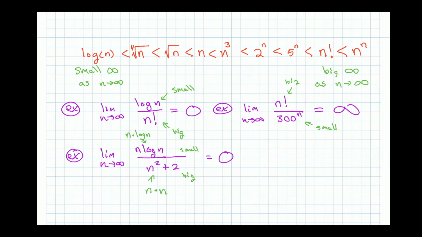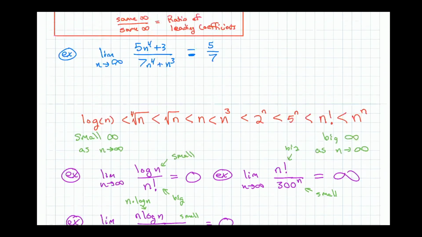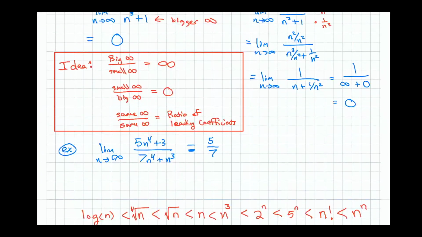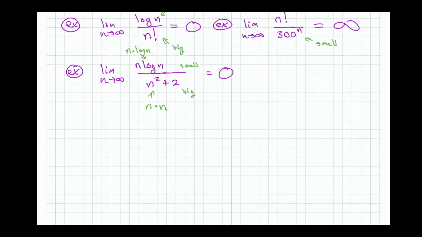All right, so enough of that. So we looked at big infinities versus small infinities, and that will really help us a lot. Okay, actually there's one more. Let's do one more that we're missing here. What about this one? One last good thing to know.